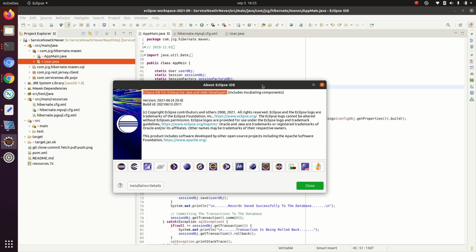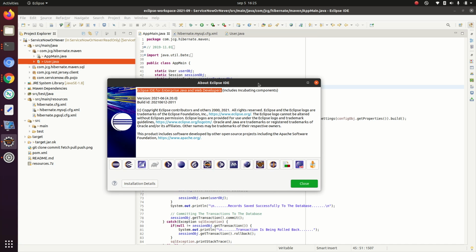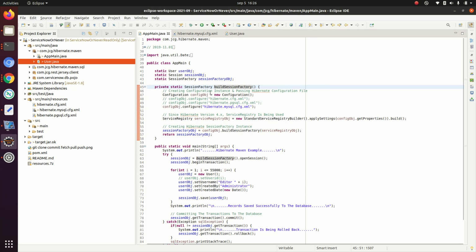Eclipse has multiple versions, smaller kits and bigger kits, and this version has all the plugins installed. And we can use enterprise Java, and we can create Java-based web applications.